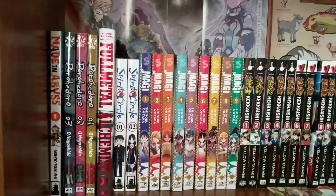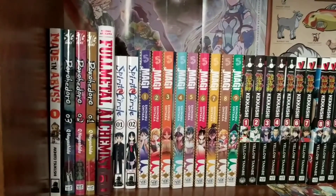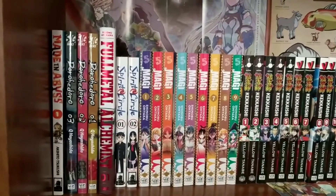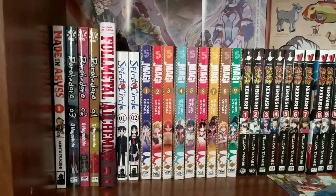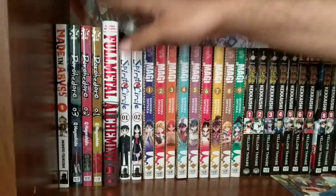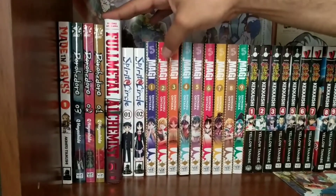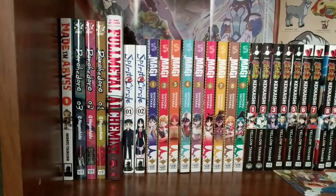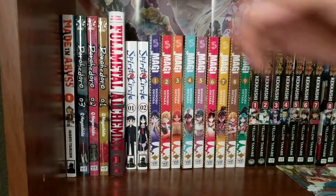I will be picking them up. I think they're being released on a 3 to 4 month cycle, so it's not too expensive — $20 every 3 to 4 months is fair. You'll be collecting all of Full Metal Alchemist in these nice hardcover editions. Highly recommend it. I'm very happy with the purchase — I only paid $17. It could go up in price or out of stock, so I highly recommend you check it out now.